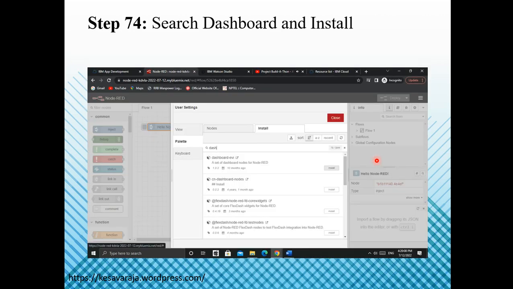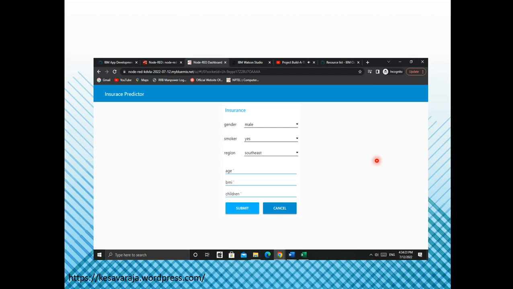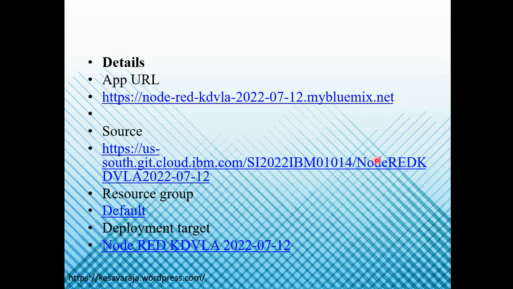Now you can install the dashboard plugin. It automatically builds a dashboard for your entire project. If you provide all the data and then submit, it can predict the charges. So in this entire project, with the help of a simple click and drag, it automatically selects the machine learning algorithm and the best model too. This is the insurance predictor model. This is for detailed API. So it covers IBM Auto AI, Node-RED, as well as the machine learning service and Watson Studio. This is the basic demo. Thanks for watching. Thank you.